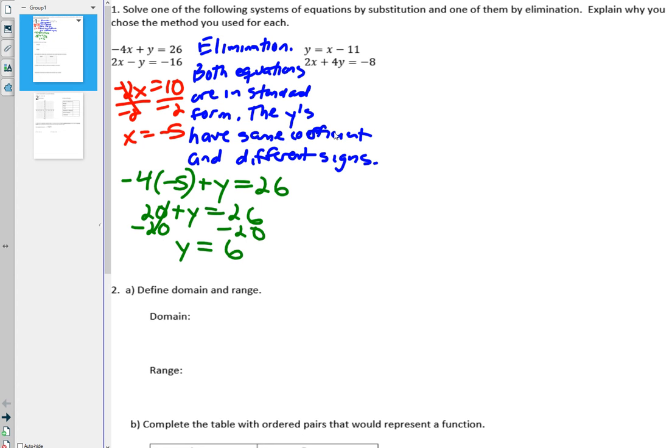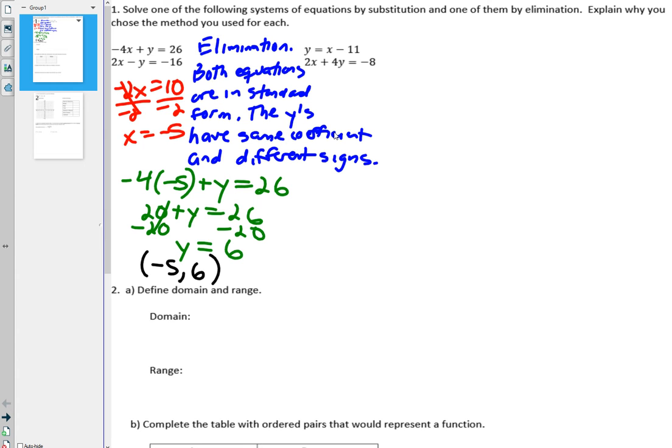But then if you want a super duper perfect score, you would also indicate to me that you understand that this is an intersection, and these are where two lines are crossing. So how can this solution be expressed? Go back in our Wayback Machine to systems of equations. How did I express the solution each time? What do you call that? An ordered pair, very good. Where the order is alphabetical order. -5, 6.